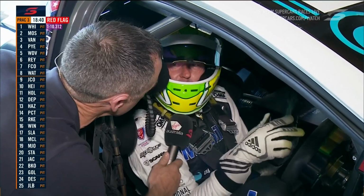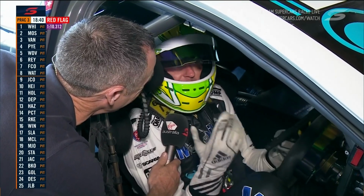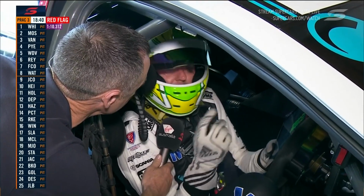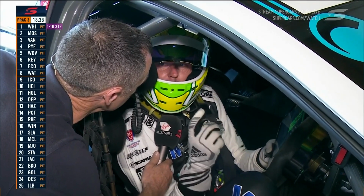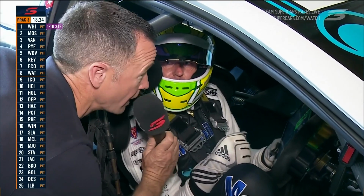Yeah, it's good. Jack just tried ripping the side out of it, so we're happy that we're still able to compete. But no, it's just chipping away, mate. We just went there. It's my first run this afternoon. Jack started the session, so got our little program, and we'll just keep chipping away, and hopefully they can sort out this water issue and we can press on. It's good to go now, mate. Good luck. Cheers.